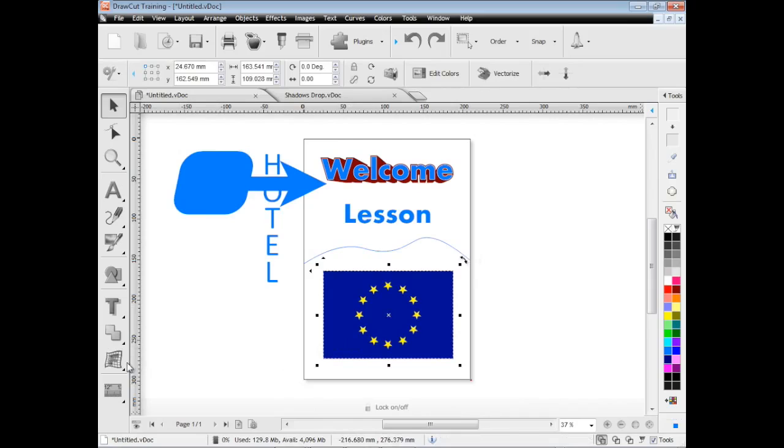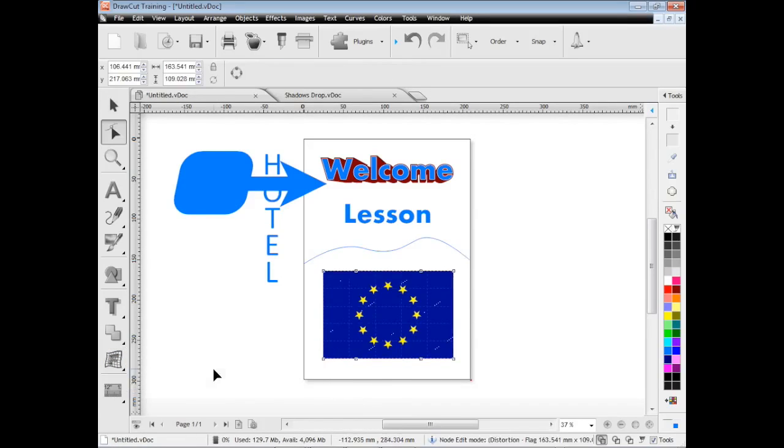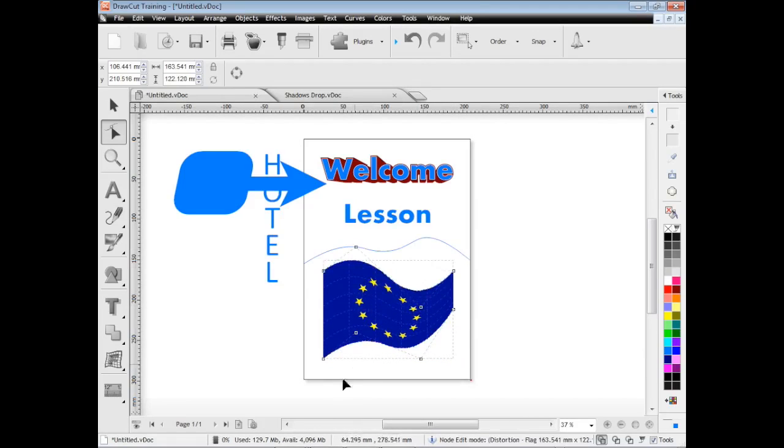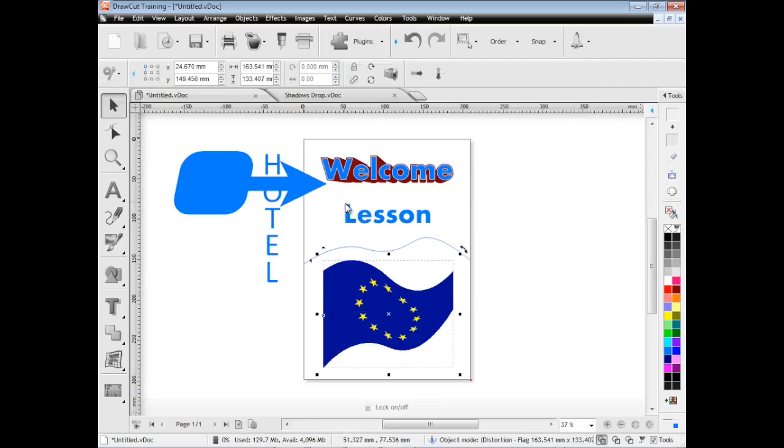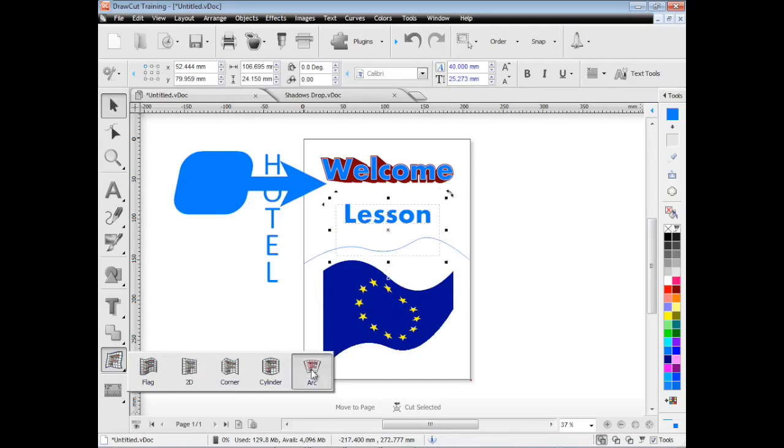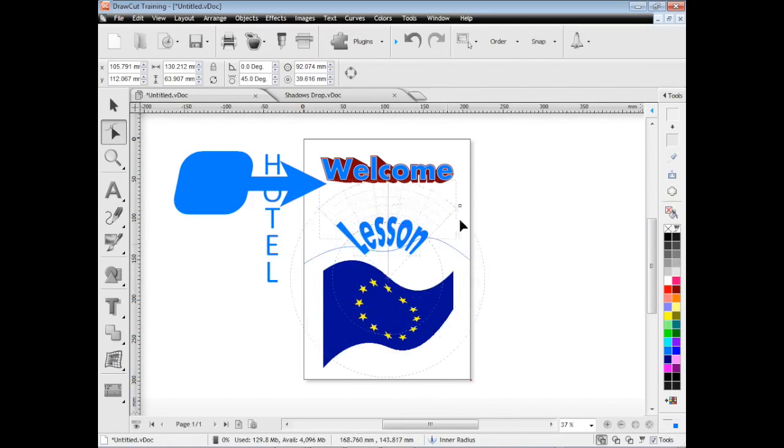Another example is the distortion tools. Here I can apply distortion to a bitmap, for example. So you can apply distortions to bitmaps and text and shapes and all those sorts of things. There's no sort of limitation as far as what you can do with distortions. I'll apply a distortion to this text here. I'll use the arc text, as you can see, like so, and I can adjust those on the screen, move them around using the on-screen controllers as I've explained.